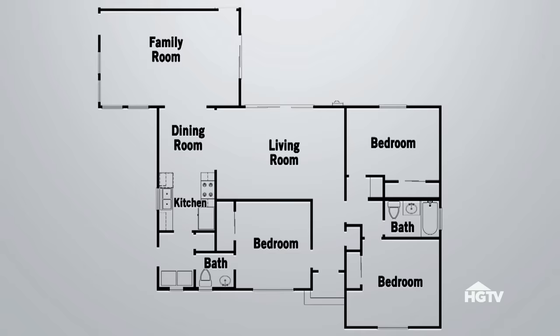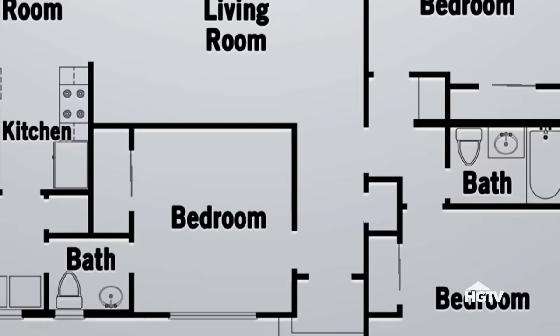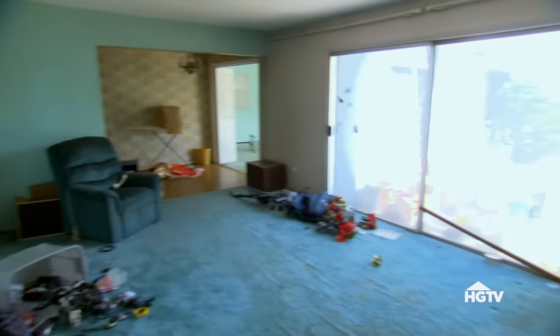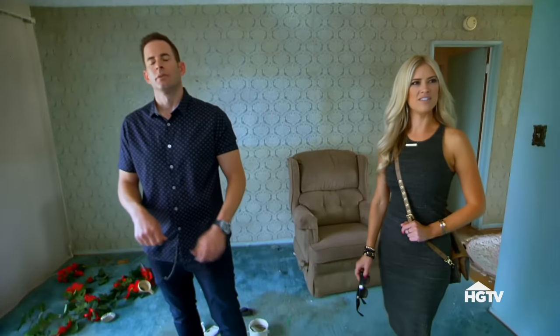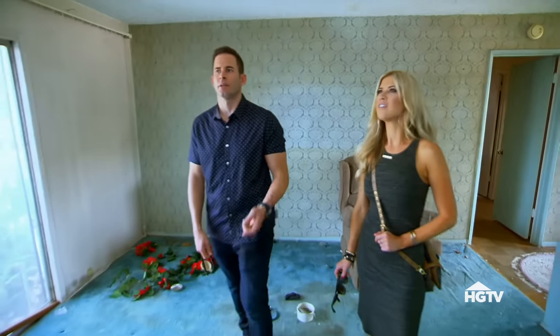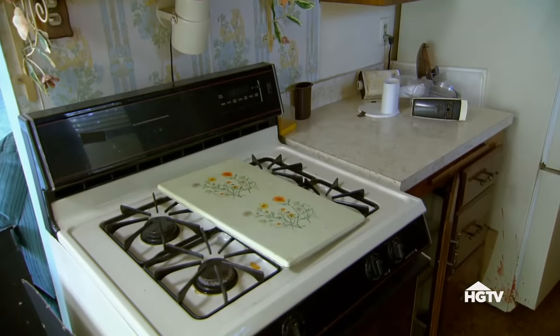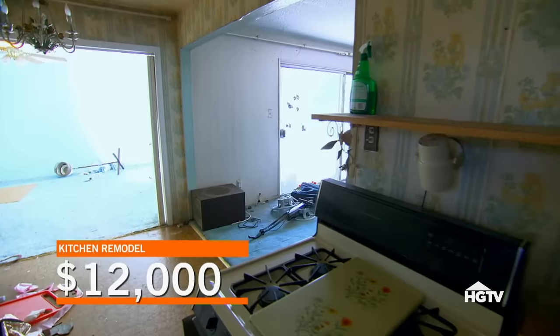This house is 1,500 square feet and it has three bedrooms and two baths. From the listing, it looks like a pretty traditional layout, and the living spaces are really big. From the front door, you have a big family room. The kitchen is really small — all the square footage is in this room. It'd be nice to open up this whole wall and really make it feel a lot bigger. You can do a seven- or eight-foot peninsula. So what do you think we're looking at? As high as 12.